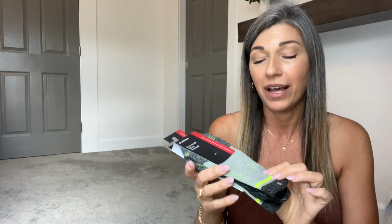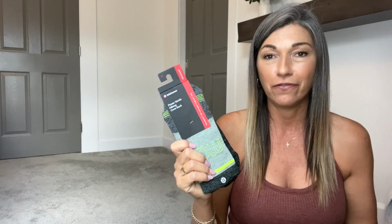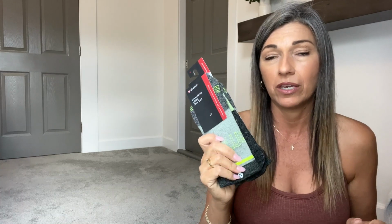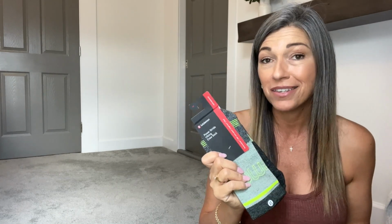So the next thing that I picked up was an absolute impulse buy. It's the Power Stride hiking crew sock. I do not hike. I am not in a mountainous area. As a matter of fact, the ground is flat as flat can be, but everybody needs a warm pair of socks in the fall and winter, and I was just really into fall and winter whenever I was shopping at this moment. So anyway, I picked up a pair of these. I've never tried them before. I have obviously not opened the package, so I cannot speak to how warm they are, but I did just think, oh, that would be cozy, because every year I end up picking up a few socks that are just really cozy, so that when my feet get cold, I have something that I can put on that's just the ultimate warm, cozy socks. So I'll let you guys know on this. This was just an impulse buy, but I figured I'd show you what I picked up.